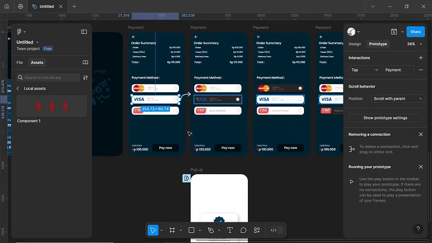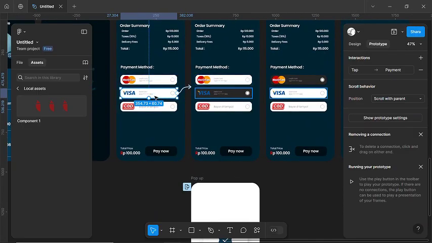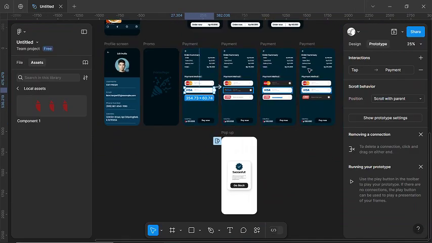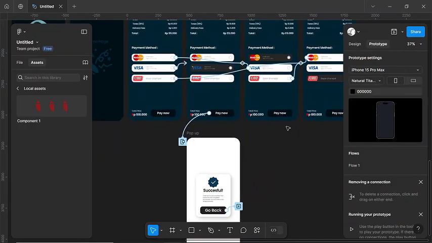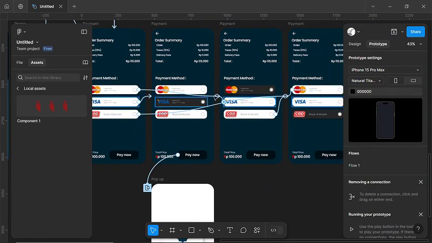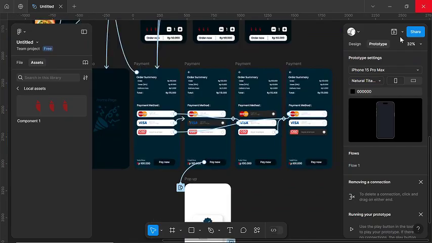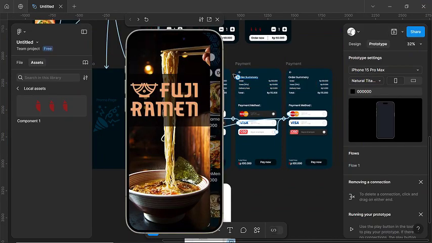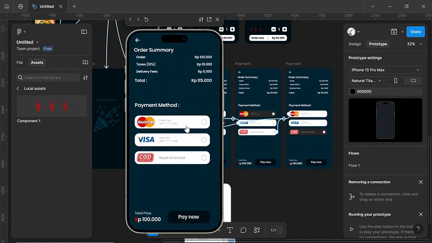So when I tap on this thing, it would navigate me to this page, and it would look highlighted, the same as the other one. When I click on this thing, it will navigate to this, when I click on this thing, it will navigate to this one, and so on. And what you will get is like this.